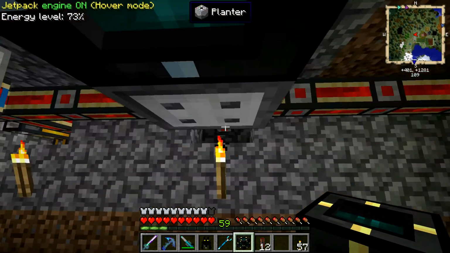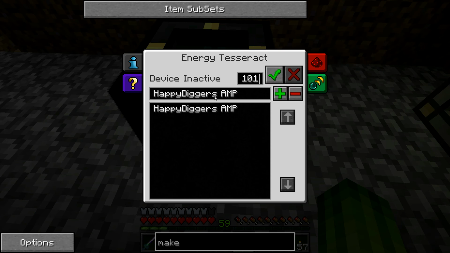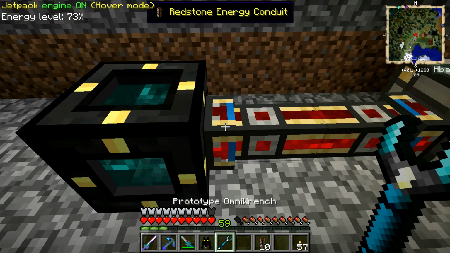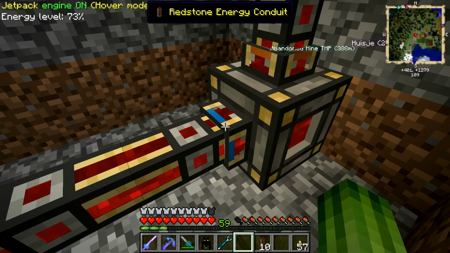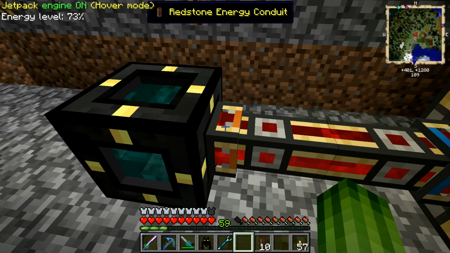Then I'm going to put the Tesseract over here. I still need to change the name of this one, but there we go. Connect it. And then I'll do it like this. Set this one to output because I want the Tesseract to charge the energy cell, and the energy cell set to input. You can see here the blue thing on the cable, and here the orange one.